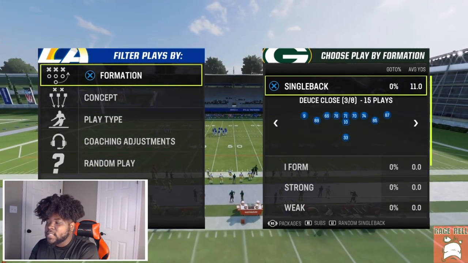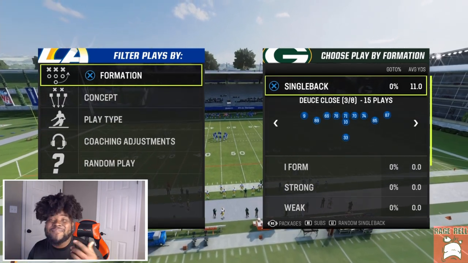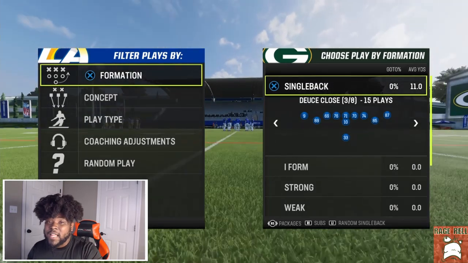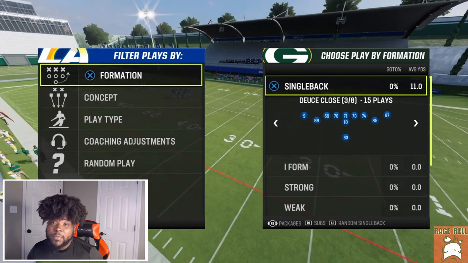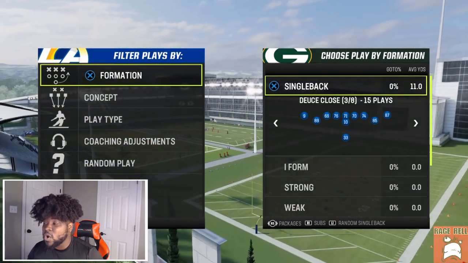So I am in the Singleback Deuce Close formation, but this formation can be found in multiple different playbooks. I'm in the Packers playbook, so that's why I chose the Packers for today's video, because I am in the Green Bay Packers playbook. I'm going to tell you why I like the Packers playbook in a second, and show you why I chose this one.